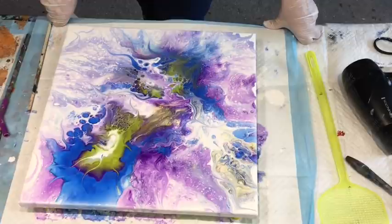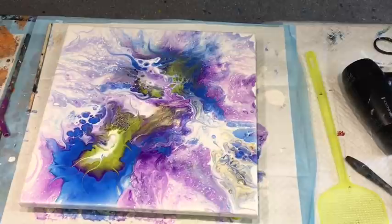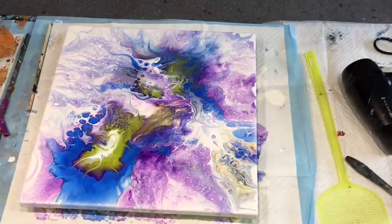So thank you guys for joining me. I will now go about trying a second one. I'll grab another canvas and I will try another one, but I'm very happy with it. So wait on to the end for the photos, and somewhere down the track, about a month away, I will resin this one and let it shine.